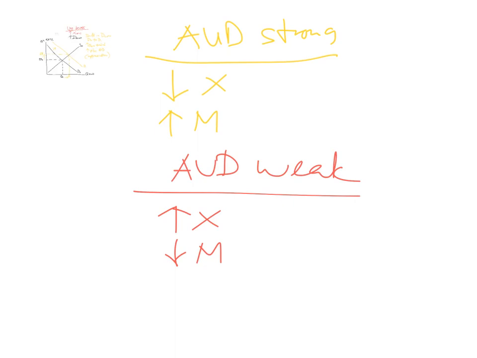Okay, so we go back to the question, and as you work out the options, you'll see that option C is the correct one, as the Australian dollar exchange rate appreciates. So the question is saying, as the Australian dollar gets stronger, Australian exports will fall, and Australian imports will rise. So your answer is C.